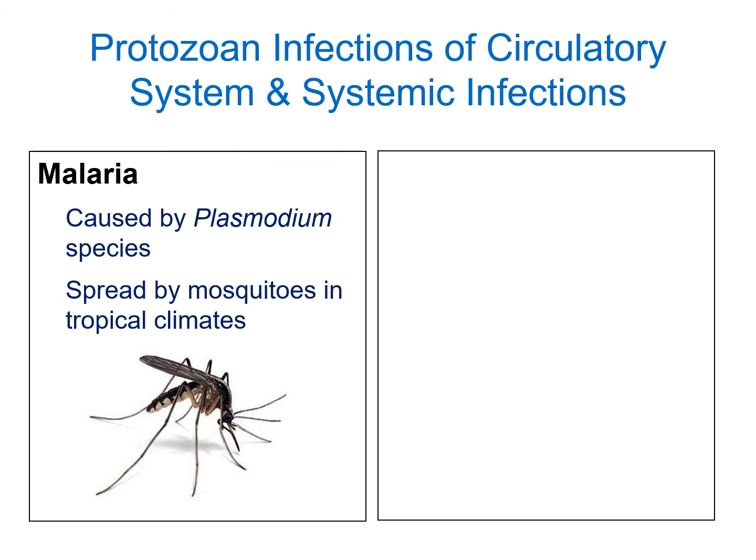Malaria is caused by a protist. So this is a protozoan pathogen. Plasmodium is the name of the pathogen. Remember that it is a member of the apicomplexa. It has an apical complex that it can use to punch holes in cells, and then it reproduces inside those cells. So it can punch holes in liver cells, and it can punch holes in red blood cells as well.